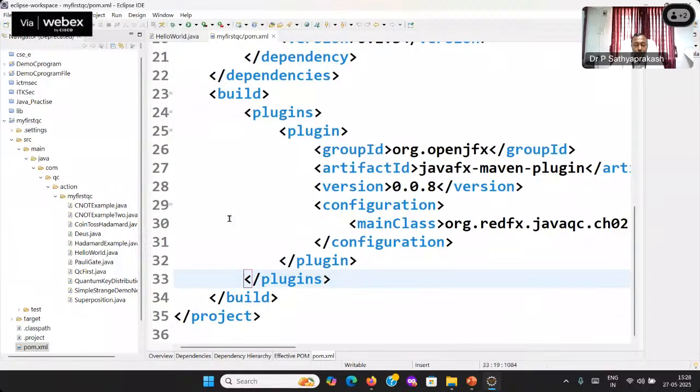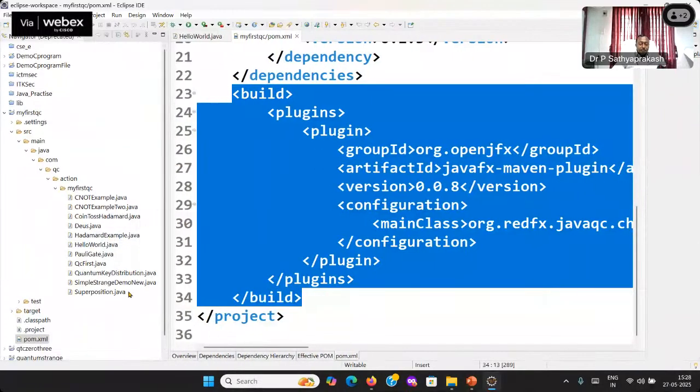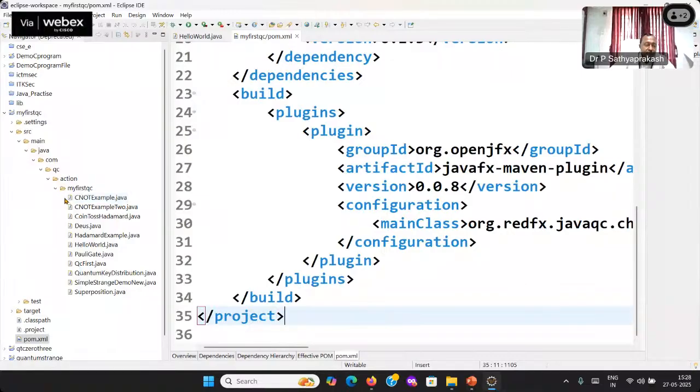Then build to build. Simply copy build to build. So this is the very important step while creating a Maven project. Right, so pom.xml creation.